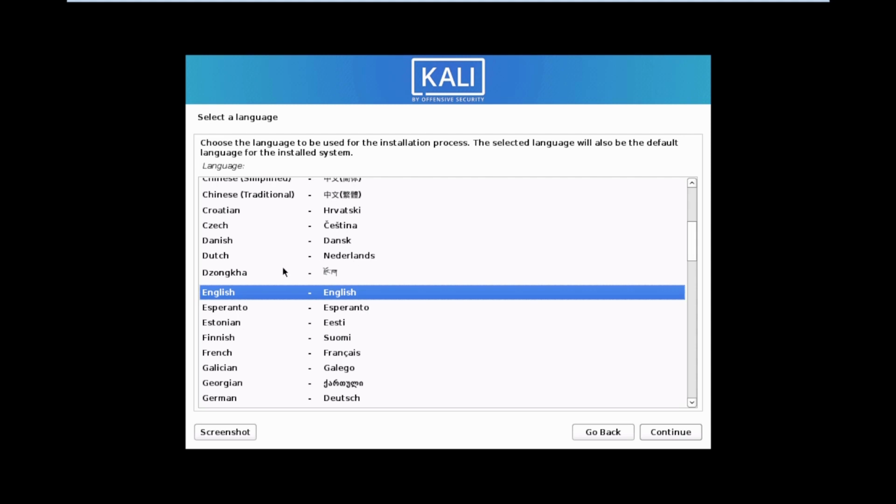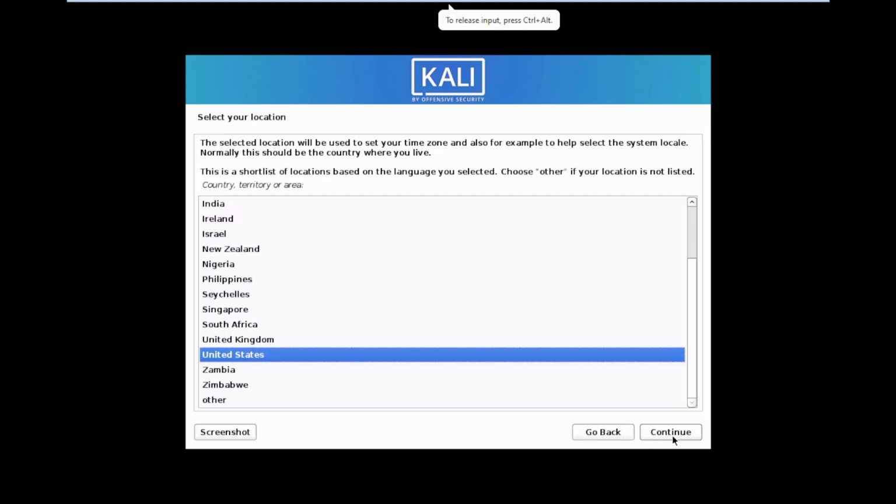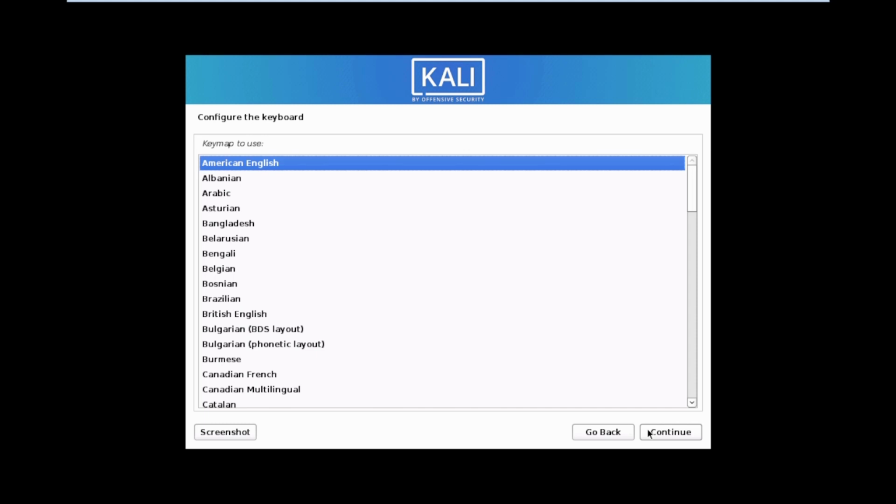After getting this prompt, we are going with English. Click on continue. You can select your location. Click on continue. Continue with the American English keyboard. This is okay for me.